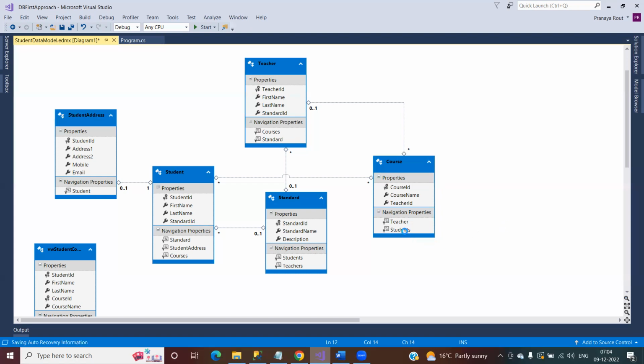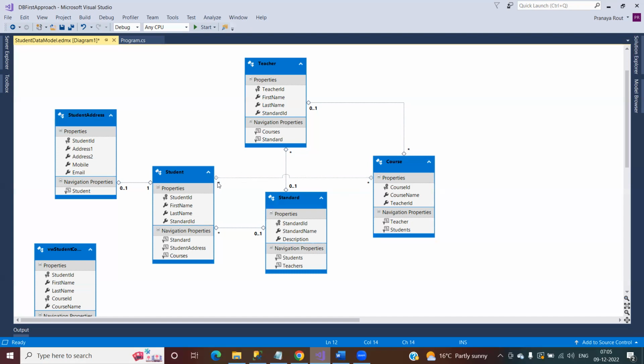Basically, whenever you see a property in plural form, that is going to be your collection navigation property. Here you can say Teacher, not Teachers. In the Standard table, you can see Teachers. In the Course table, you can see it is a Teacher. That means both are pointing to the same teacher. So this Course has a relationship with the teacher, and the Standard also has a relationship with the teacher. But here it is Teacher, here it is Teachers. That means this is your reference navigation property, and this is your collection navigation property.